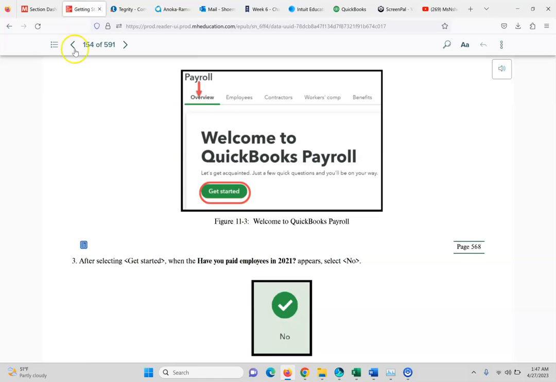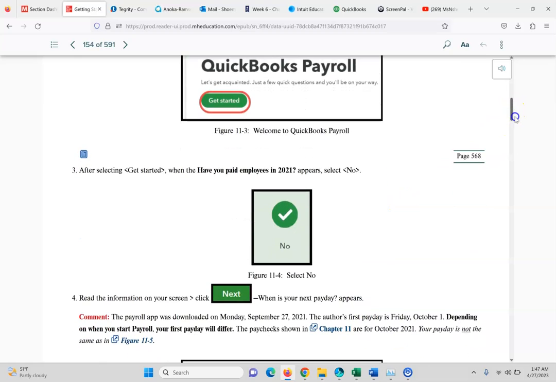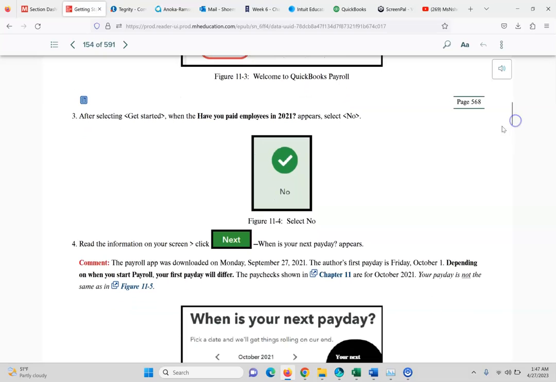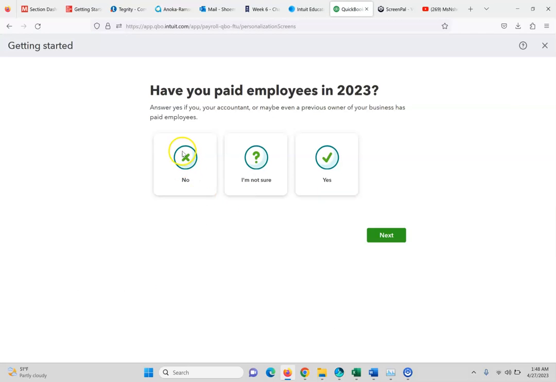Okay, so after selecting Get Started, have you paid employees in 2023 appears, and we're going to say no. Read the information on your screen, click Next. When is your next payday appears. I'm going to say no.